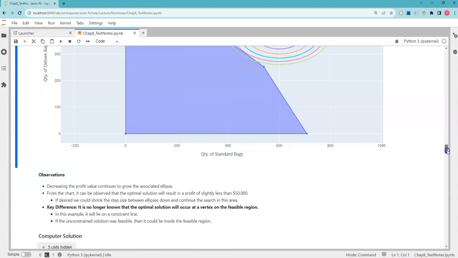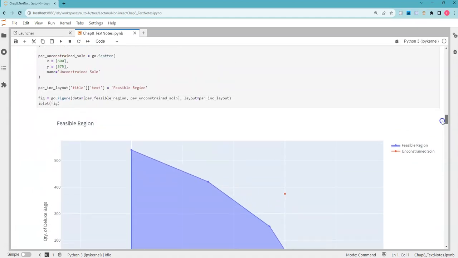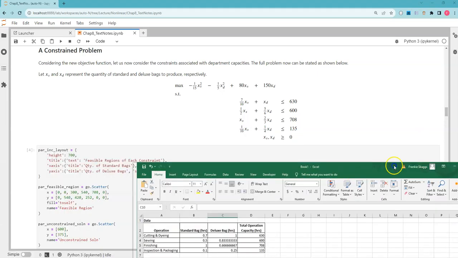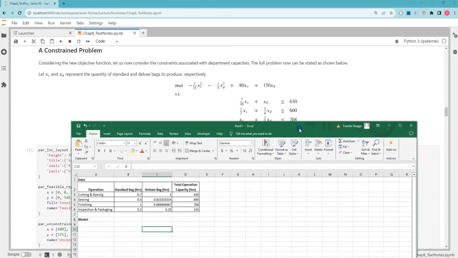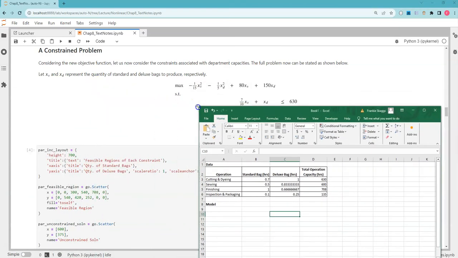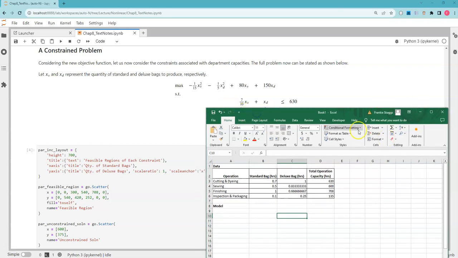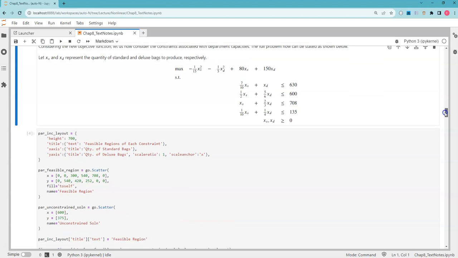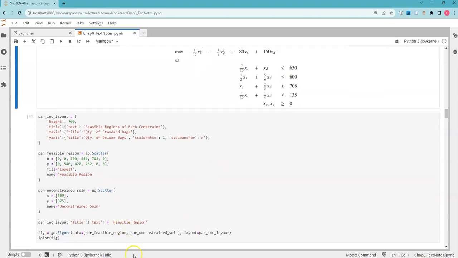And so with that being said, let's go ahead and solve this problem using Excel as well as Python. And so first, I guess we'll go ahead and use Excel. I believe I already have a workbook started, so we don't have to type too much of the data in here. See if I can get it down a little bit smaller. All right, so there's our model.